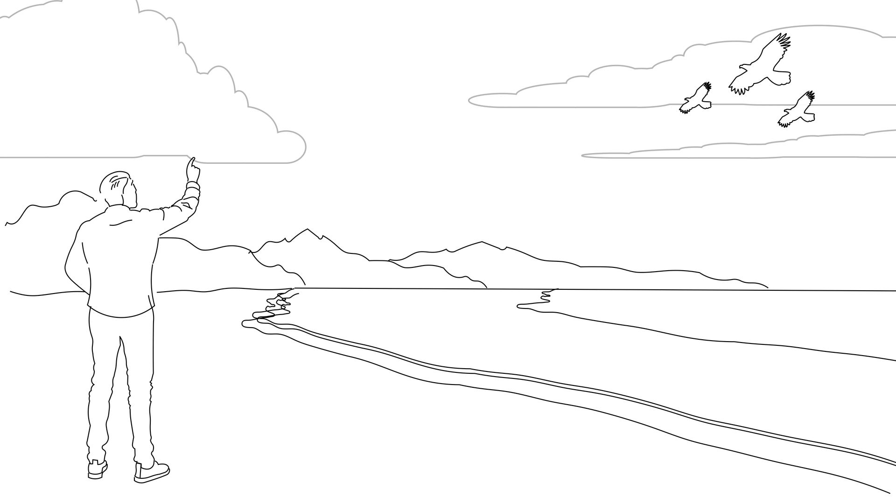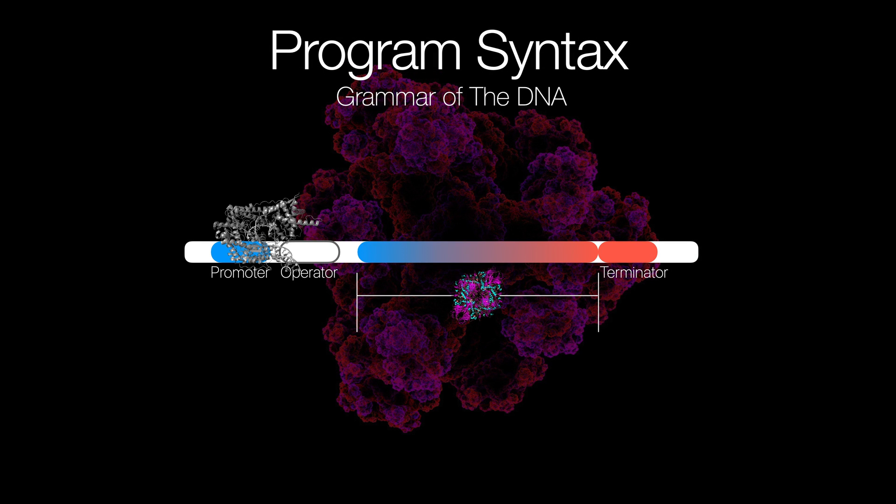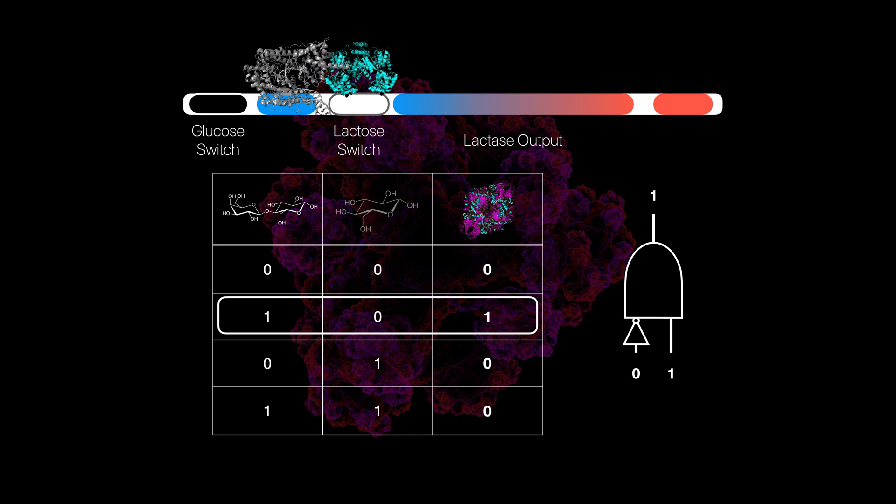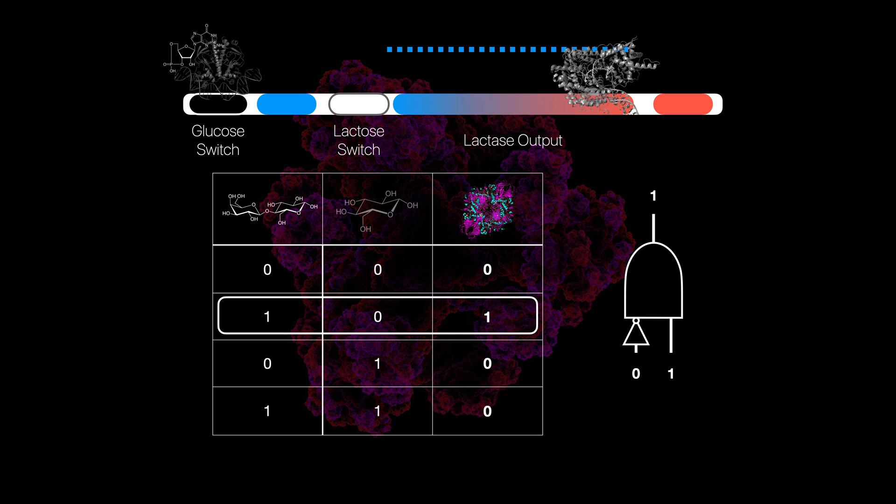However, I'd argue that this is merely scratching the surface of the potential that nature holds. As biologists of the past look closer and closer, they find a bird is made up of cells, and cells are made up of organelles, and organelles are made up of biomolecules. And these molecules aren't as static as many of us have been led to believe. They move in complicated and fascinating ways. They break apart, they rebuild, and they can even replicate themselves without any real outside intervention.